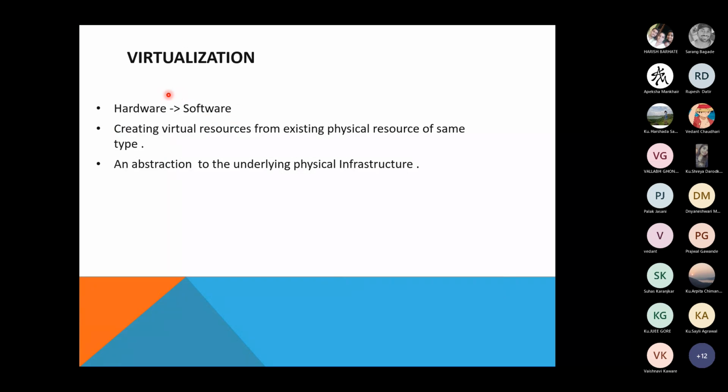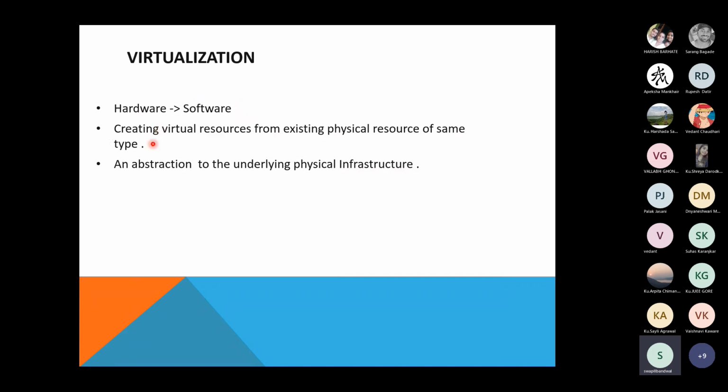Now, the first definition, hardware to software, is okay. It's true for some resources. For example, Amravati University has servers in its data center, and they virtualize them and provide them to a lot of students. So you can say it is hardware to software. But there are also some things which convert software to software. Take the example of an ebook library. It is already an ebook purchased by our college, so it is already software. But our college's cloud architect again virtualizes that software to provide it to many students. So software to software virtualization can also happen. That's why I would not say the first definition is 100% correct.